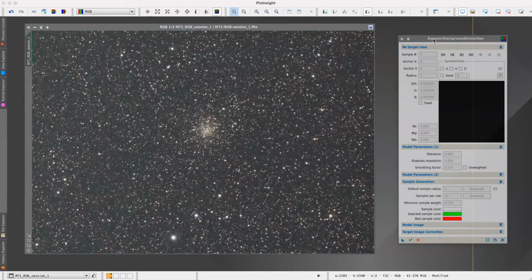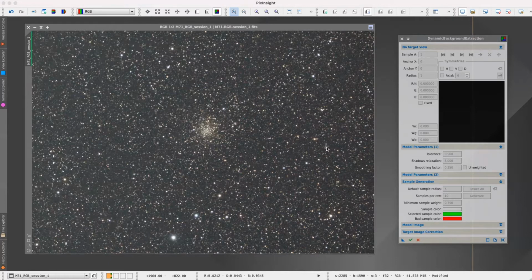Specifically, unwanted signals may be gradients or different levels of brightness across the image, which could come from, I don't know, maybe light pollution from the moon, street lights, etc., or even perhaps amp glow from your camera. So DBE calculates the sampled data, which we'll do in a minute, and then it removes that from the actual image itself, giving us a more flattened image as opposed to perhaps a gradient.